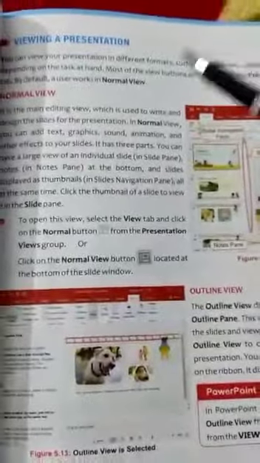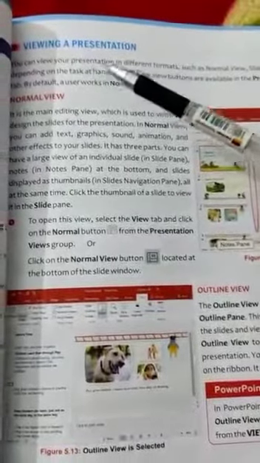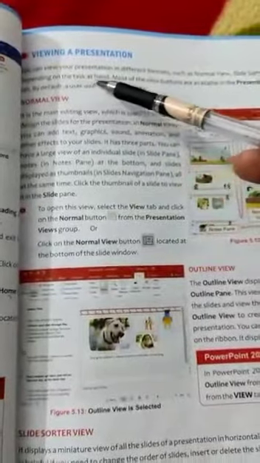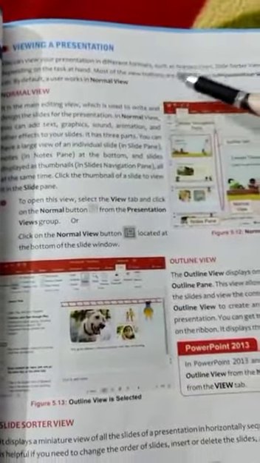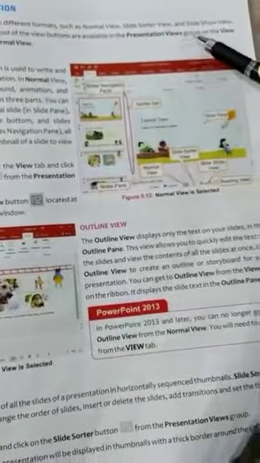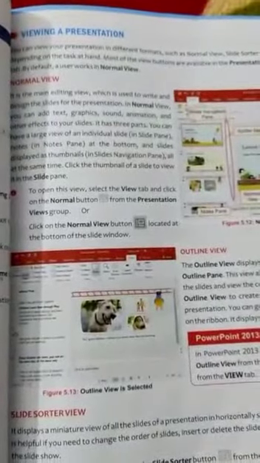Next is viewing a presentation. You can view your presentation in different formats such as normal view, slide sorter view, and slideshow view, depending on the task at hand. Most of the view buttons are available in the Presentation Views group on the View tab.